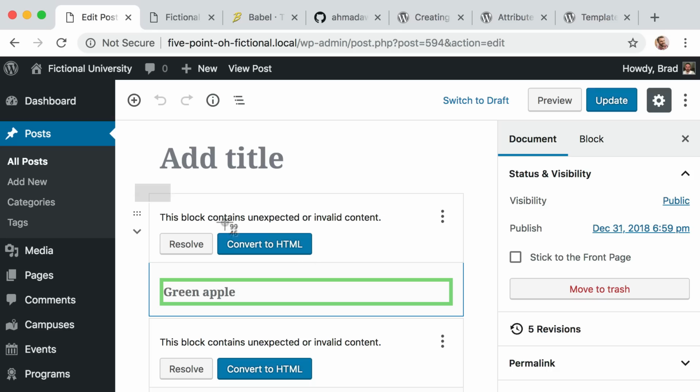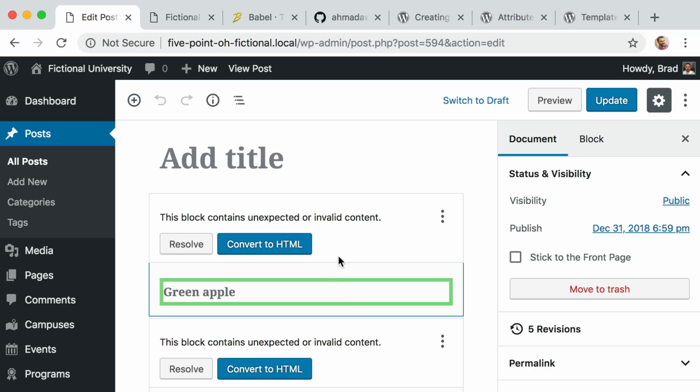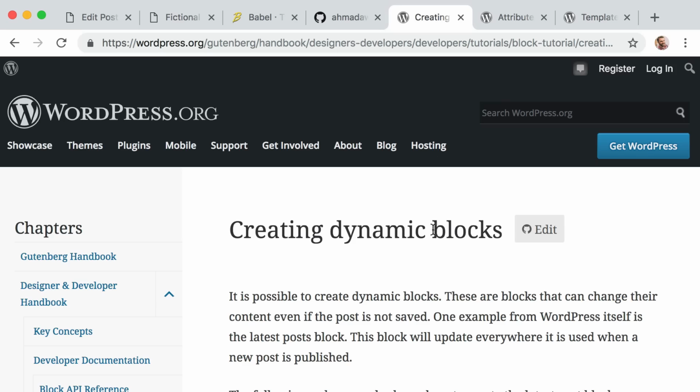The whole idea of the new block editor is that it gives the end user more control, but not necessarily the developer. Now, if you are a control-hungry developer, if you maintain websites and you want all the control in the world from within your code, I do have some good news. Instead of this default block that we just created, you can create something called a dynamic block.